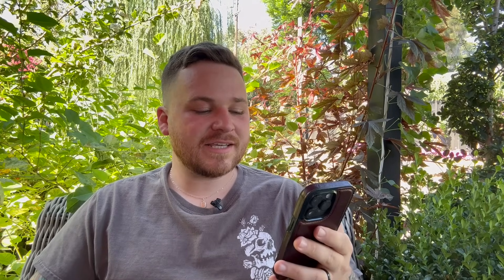The next question was from Stacy, who asked if the fence is painted or stained. It's the Behr House and Fence Stain — technically a stain but it's a combination between stain and paint. We used a paint sprayer on it and it turned out beautiful. The color we used is called 'Slate,' but if you ask for paint in the color slate you'll get blue paint. If you want a paint match for the black, it's called 'Ultimate Black,' which is what we use on our house so the fence matches. I'll pop a picture of the can on screen. Highly recommend both the product and the paint sprayer.